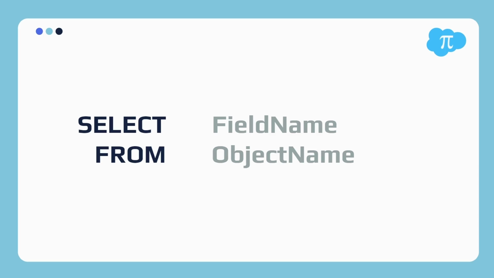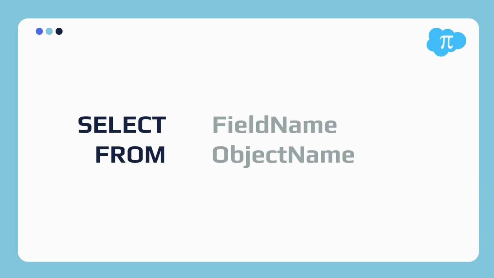One thing we need to take care of is that the field names here are not the labels but the API names of those fields, and for the object name we are also using the object API name. Account is a standard object, so there is no suffix to it. If we are using any custom object, then we will have __c at the end of that object name. Similarly, custom fields also have __c.